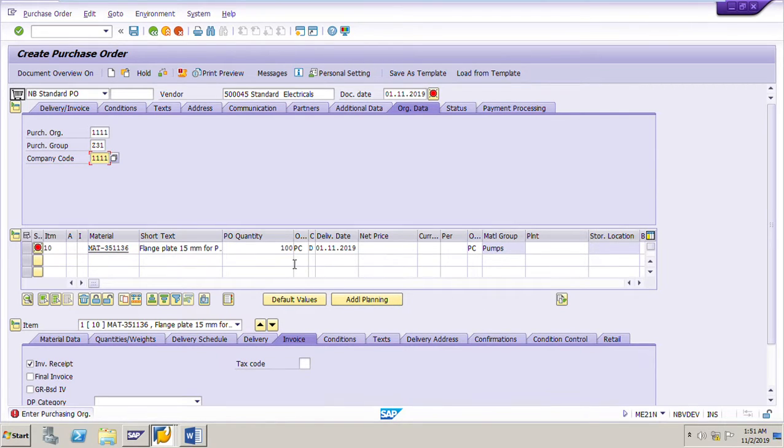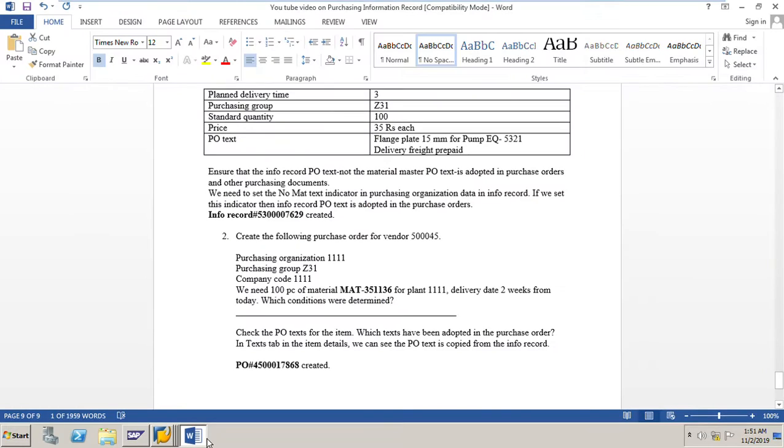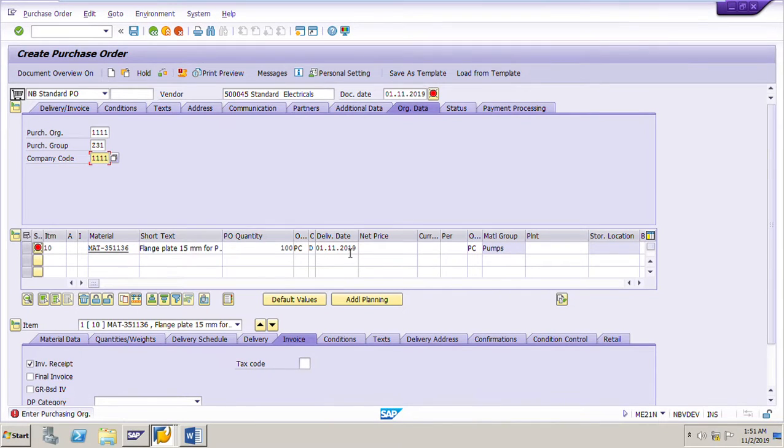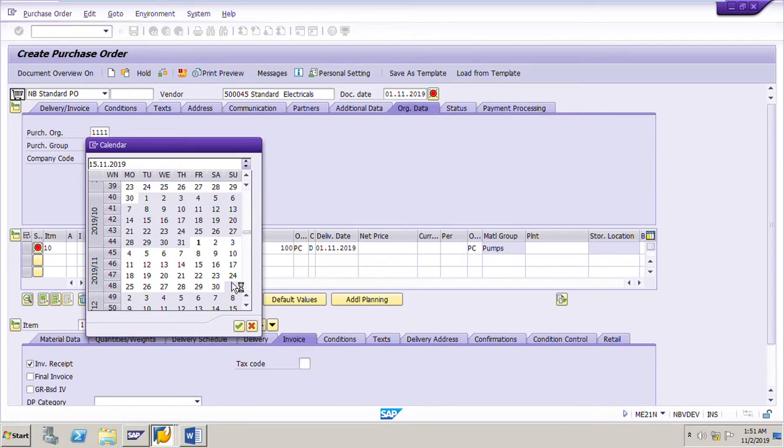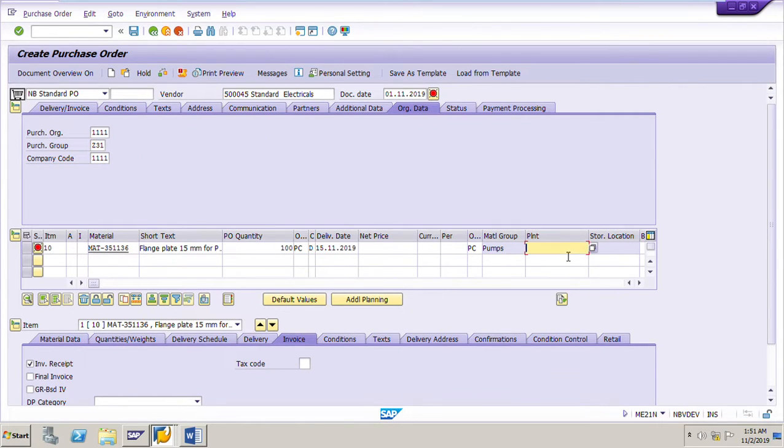Okay, we have put the material, quantity, delivery date. What is the delivery date here? Delivery date is 2 weeks. Today is 1st November, so 15th November, 2 weeks. That's fine. Plant is 1111.